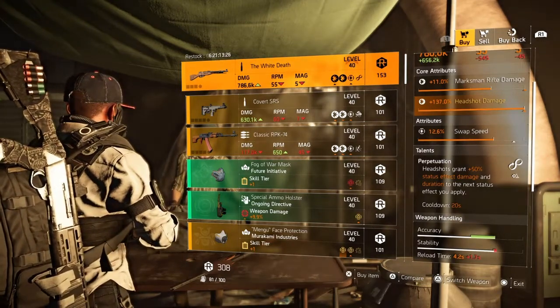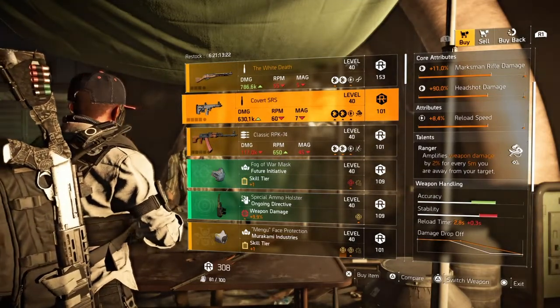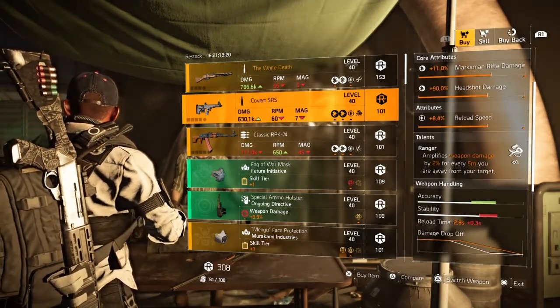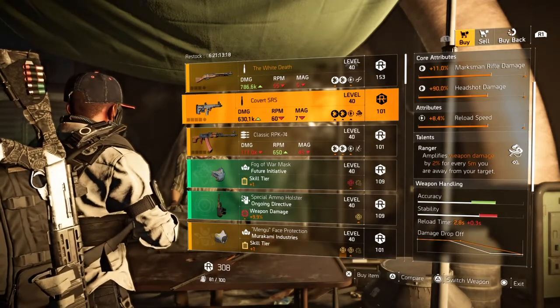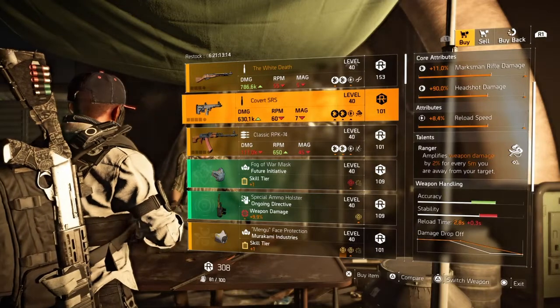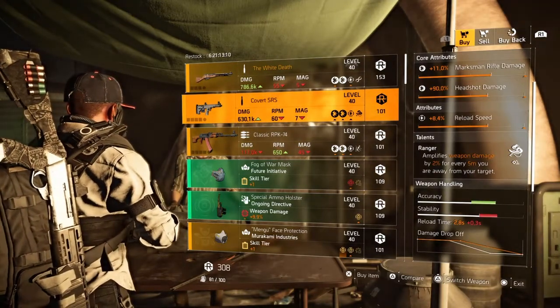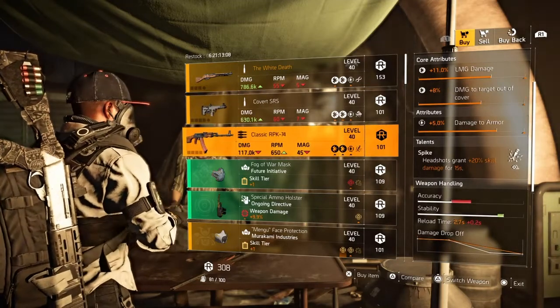Next we have the Covert SRS sniper rifle. We're going to have a core attribute 11% marksman rifle damage, 90% headshot damage. Lower attribute is going to be 8.4% reload speed, and then the talent Ranger. So with Ranger you're going to amplify weapon damage by 2% for every 5 meters you are away from your target.